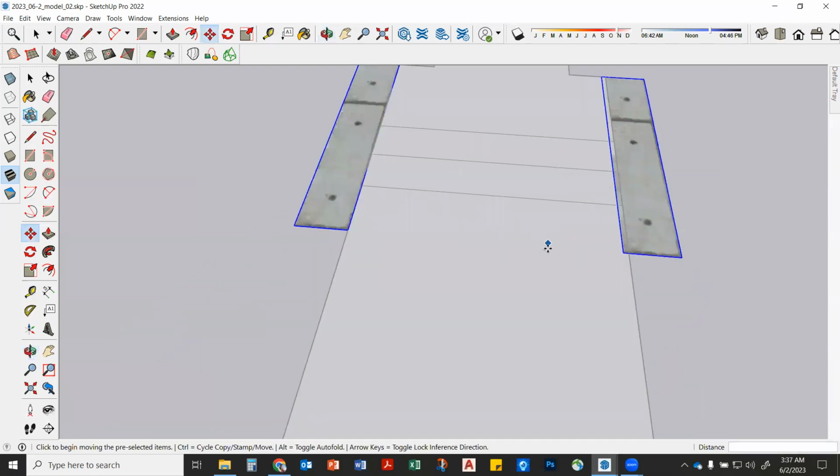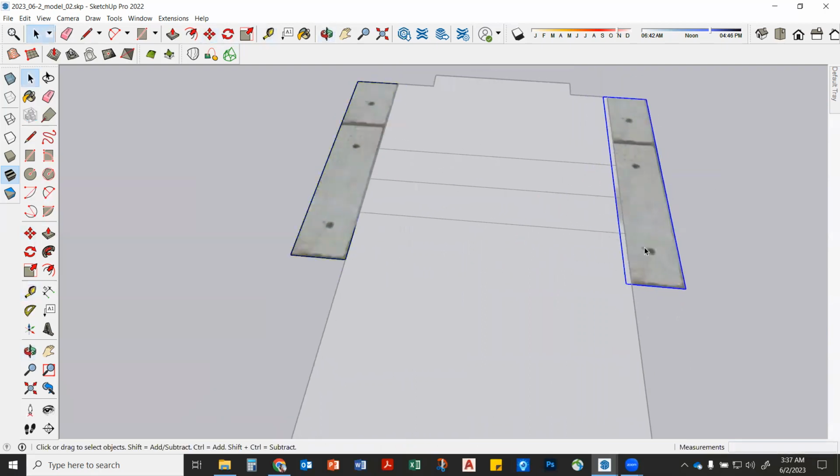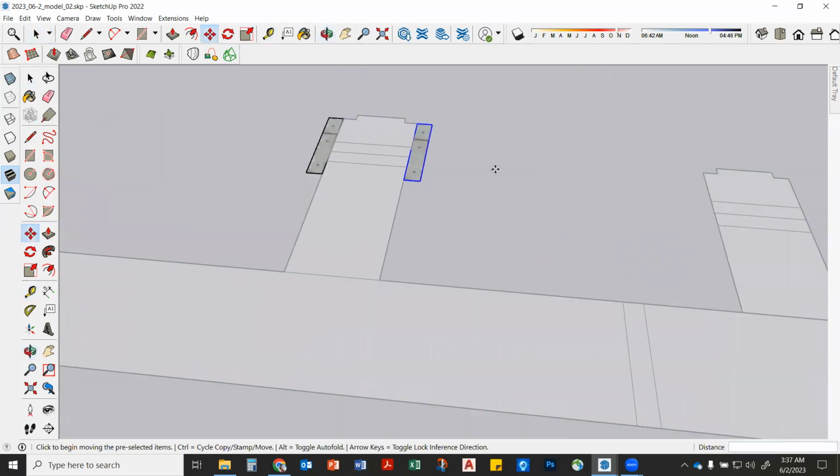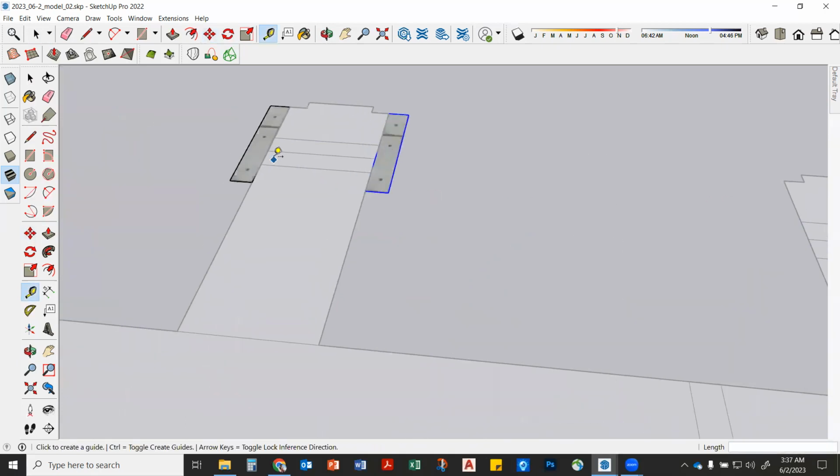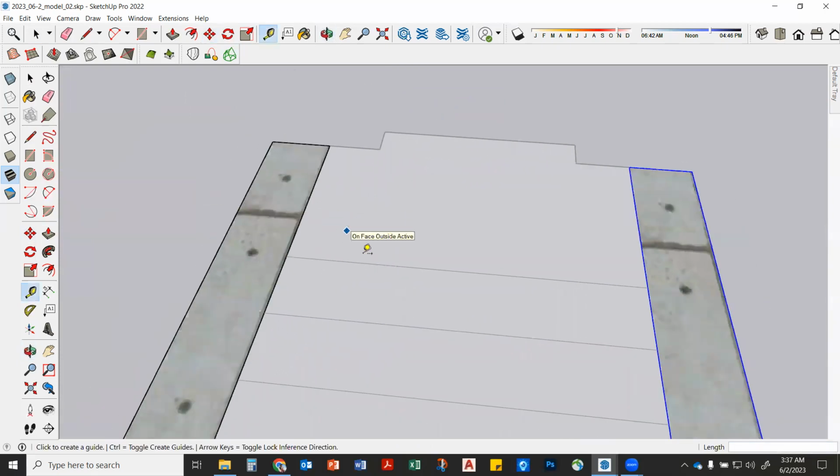Right, so there we go. Oh, what is this? Who drew this thing? 1.52. My word. Well, anyway, we'll move that there to there. But let's check these other ones and make sure that they're the same width. I thought I drafted them all at 1.52. That's ridiculous. Anyway, that'll work. So then we got our stairs.